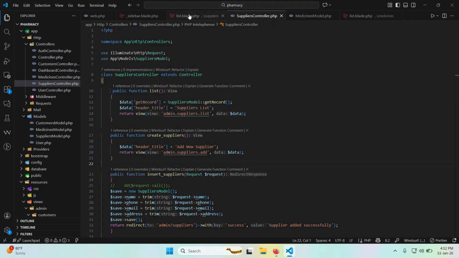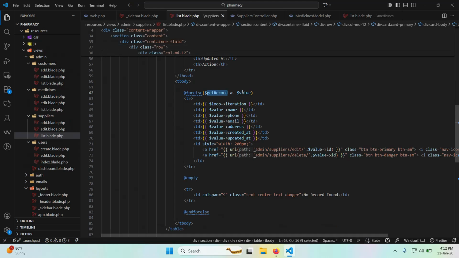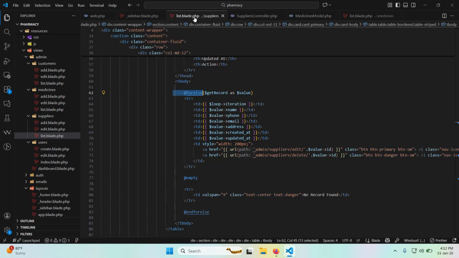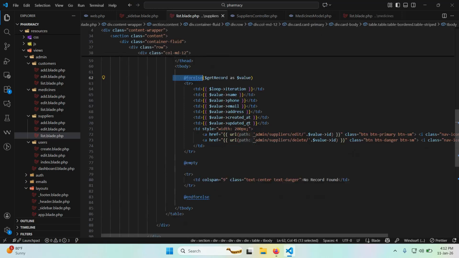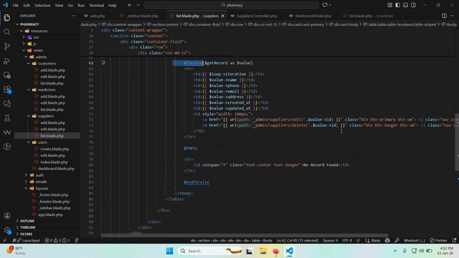So that get record is what I'm using here, and I've used it as value. I've used forelse, and when the record is not there, you return no record.